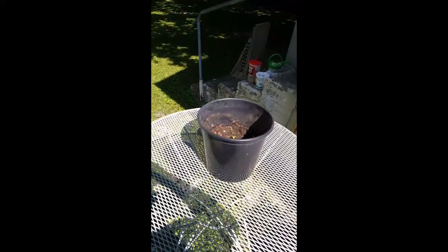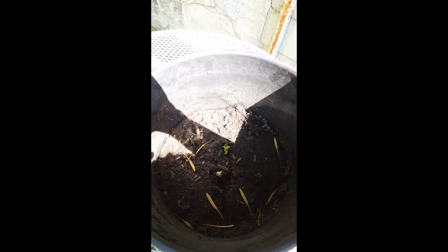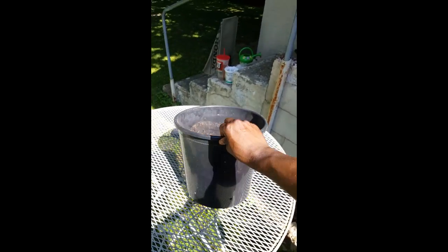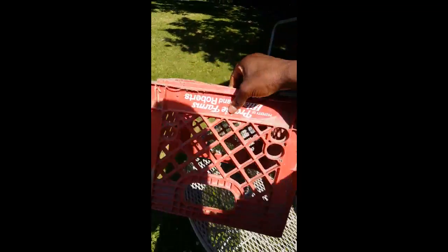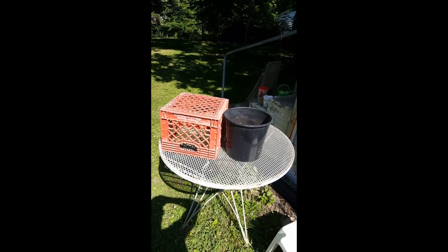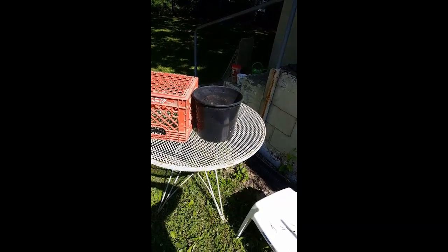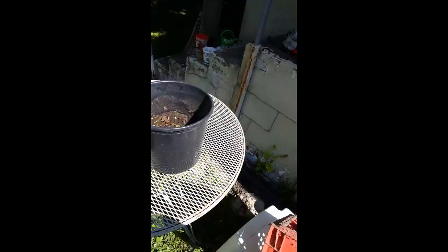Oh, look at that — didn't even notice that. These are my other red potatoes I have here in the backyard. They're actually starting to germinate, which is awesome. I wonder how many I can get in this little bucket right here. You've got to get a decent — an ideal size for this little bucket. There's one of a crate, and there's the bucket — it's actually smaller than a crate, so I don't know what kind of harvest I could get out of that.